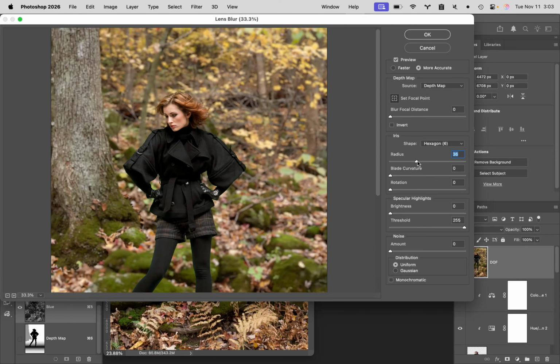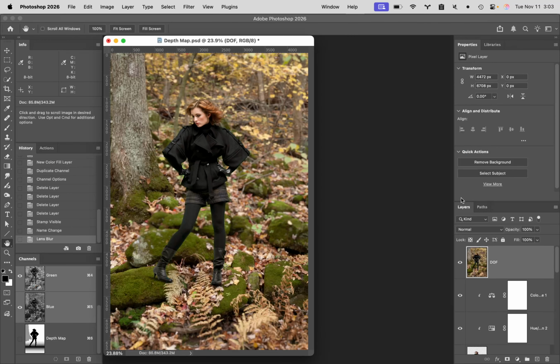So I'm going to drag my depth of field down to something that I think is a little bit more reasonable. Again, you'll see that there's a little blue bar that goes along the bottom of your screen every time you make that change. That's actually your processor recalculating the lens. I'm going to drop mine down a little bit more. So I'm down around in the 30s, and I'm feeling like this is a better way of actually doing it. Yeah, that feels better to me, and I'm going to go ahead and say okay to that. Depth of field.